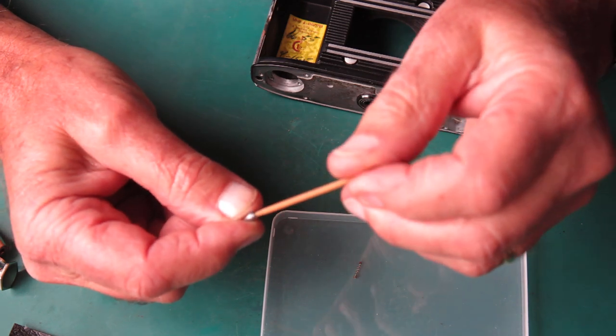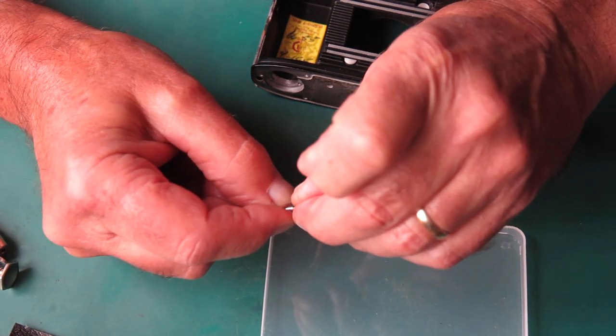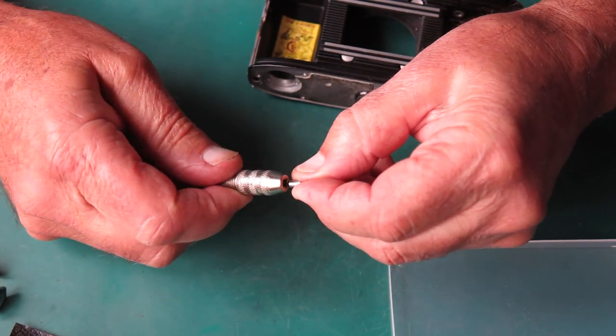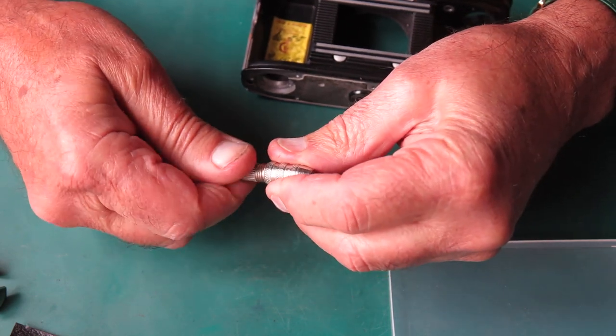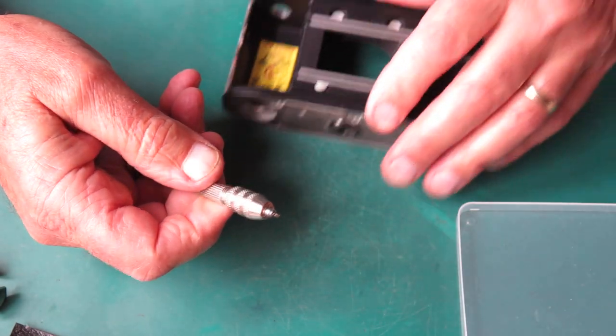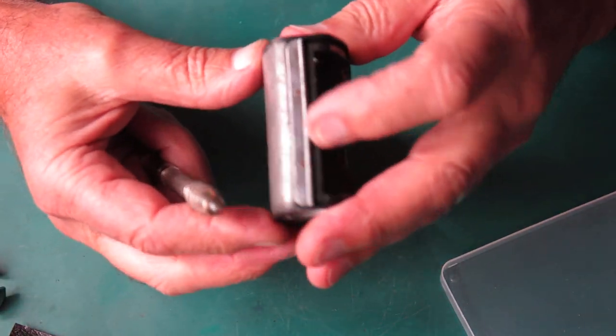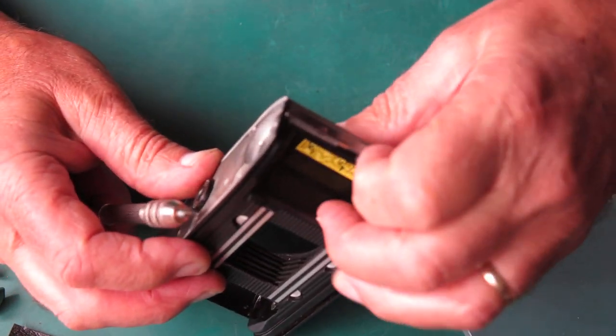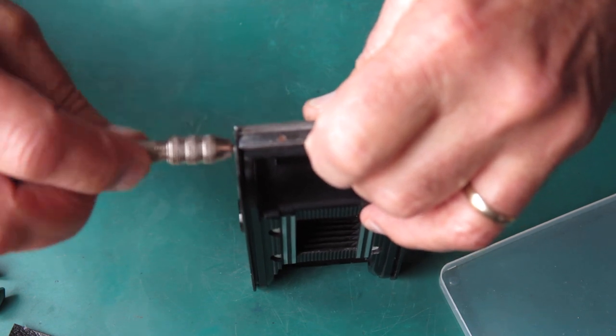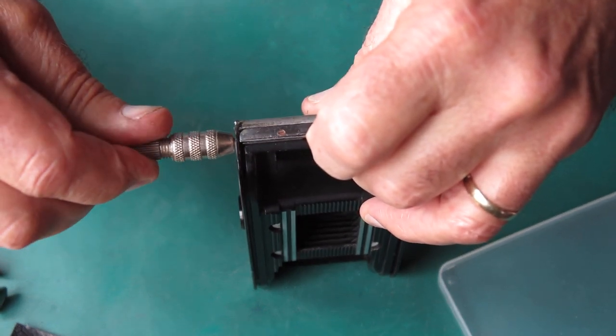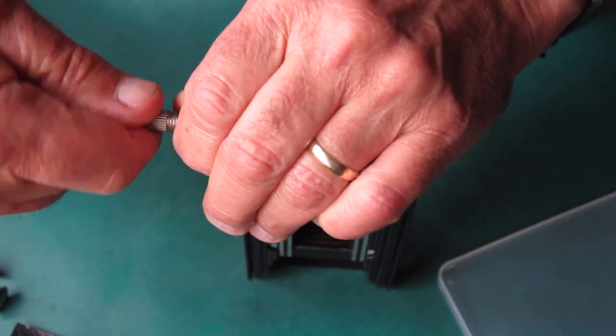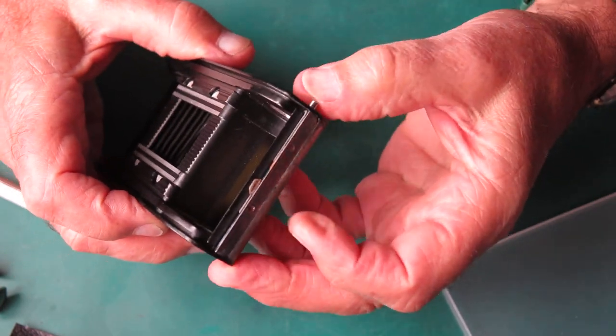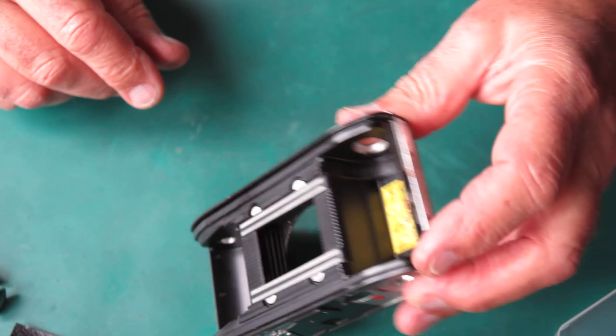And the tricky bit here is reassembling the button. Button and spring. Here's the button and spring. Apply a bit of synthetic grease to the inside of that button. Put the spring in place. Now to screw this back here I've got a pin vise. Pin vise is a very handy thing to have. Just tighten that up in the chuck. And it's all held firmly. Now if I hold the catch downwards with my finger pressing from the top, I can feed the pin vise in from the bottom. Do that up tight, pack the pin vise up, flip the pin vise off. Here's my button all back in place. So that's that part dealt to.